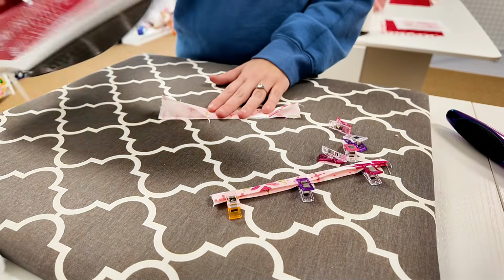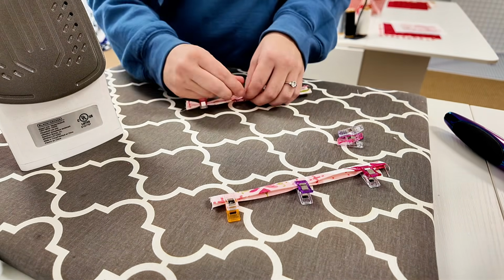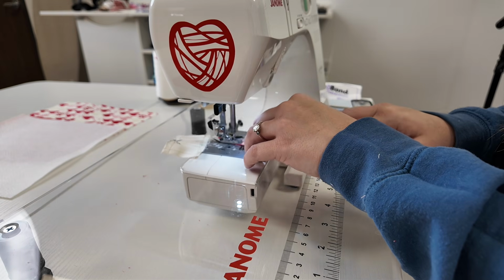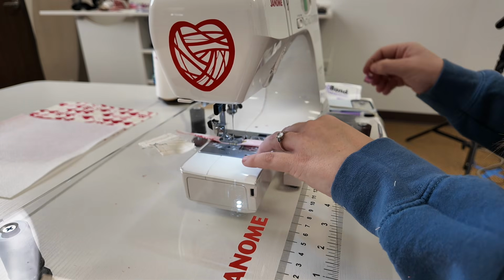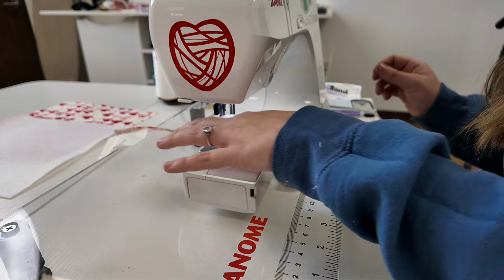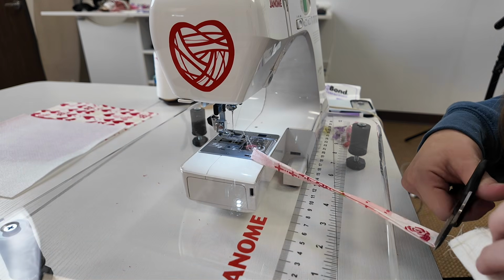I'll insert a video of me pressing these, and then we're just going to go in and stitch. I'm trying to get as close to the edge as I possibly can. You could stitch both sides if you like. I'm just going to stitch one today.